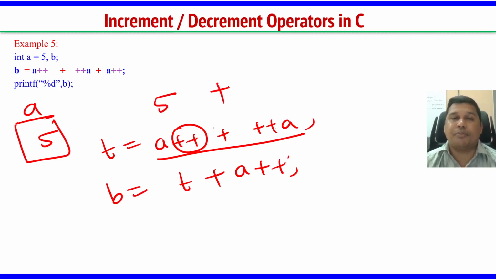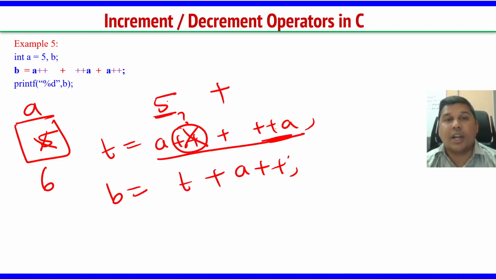It is 5 plus. Now when I go back and see the next expression, it is on the same variable a on which there is a pending operation. So what will the compiler say? Please go back, increment and come. So I will perform this increment operation. Because of this a becomes 6. Now come here. But don't put 6 here, you have already taken the value of a as 5, that is fixed.